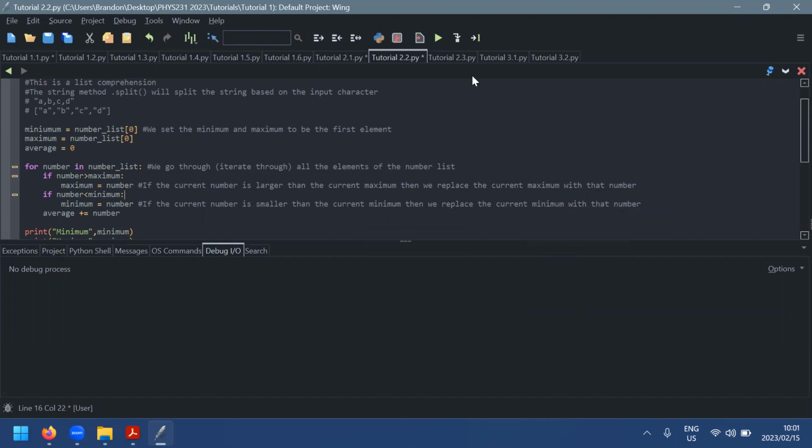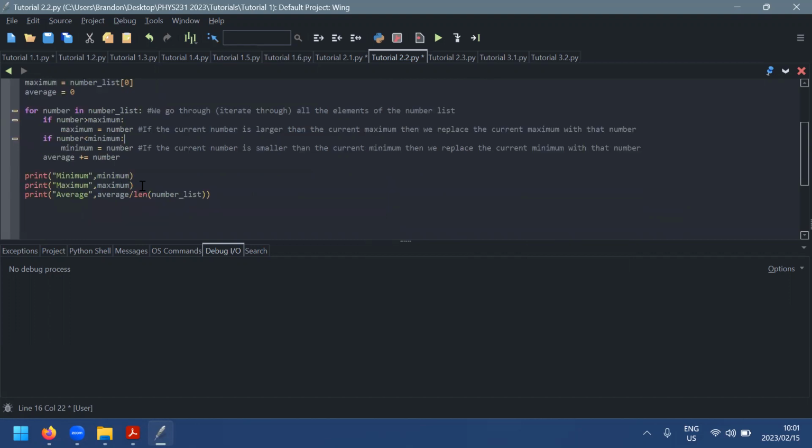Okay, so again, it's continually updating the minimum if we come across something that's smaller. And then the average, we can just add the number. Because remember, for the average, we just sum everything up and divide by how many elements there are. And we do that over here.